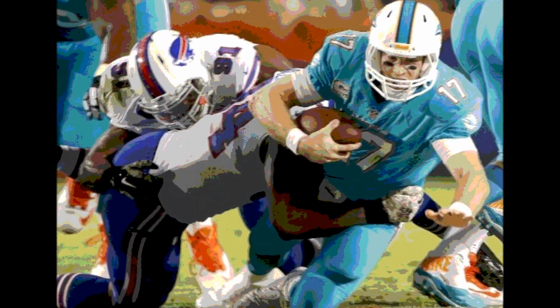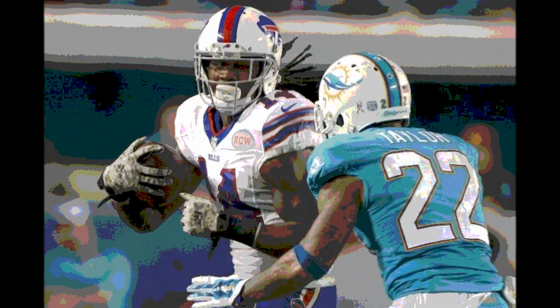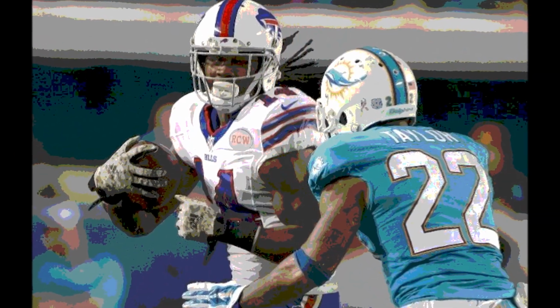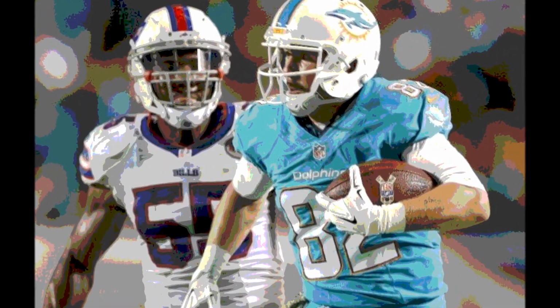They ended up getting a safety, and so now the Dolphins ended up with 12 points, 2 points from the safety, and so now it was 12-9 Dolphins over the Bills. After the safety, they would have to punt the ball, but on the safety punt, it was a fumble by the Dolphins, and the Bills would end up recovering. So they actually recovered the fumble off of the safety punt, the punt that had resulted from the safety.